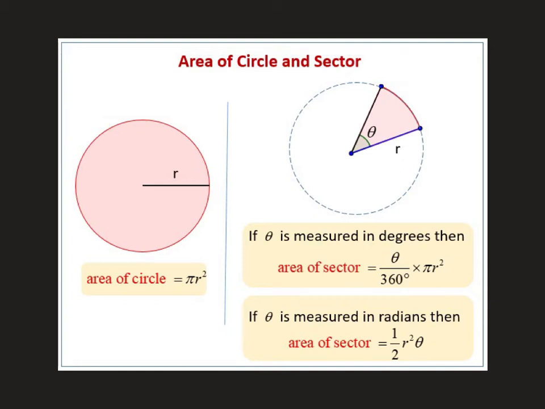And that's called a sector for us. So this area right here, let me change that color. This area right in here, this is a sector. It's a piece of a circle. So we're going to have two different ways to find the area of a sector. The one that I really want you to focus on is the one down here where we just use radians. No matter how your information is given to you, if it's given in degrees or radians, you just want to make sure that your angle is measured in radians. And then we're going to be using this formula, the one that I just put the stars next to.